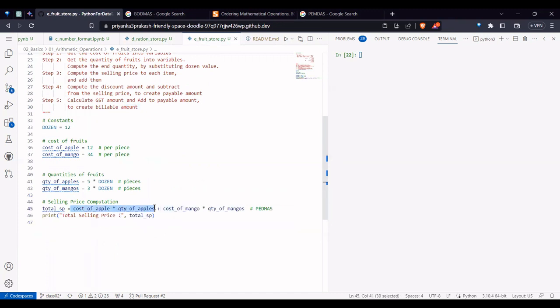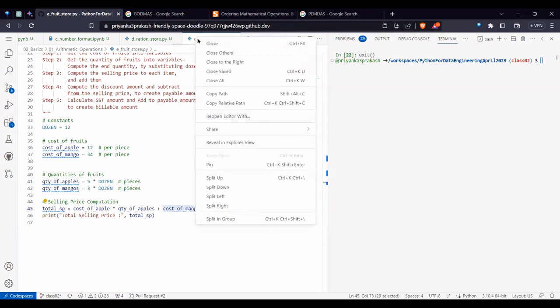Now you understand what PEMDAS is, so you can tell me better. Which one happens first when there is a multiplication and addition? Obviously multiplication, even if I don't place braces. And here also, obviously multiplication happens, and then the results will be added. If I want to see that result, okay, I am in the terminal right now. I'm in a Jupyter notebook, so I should exit.